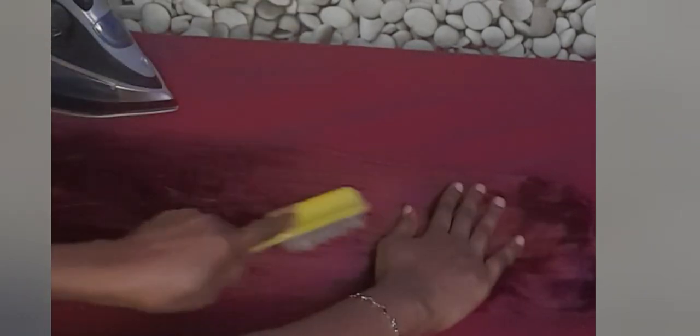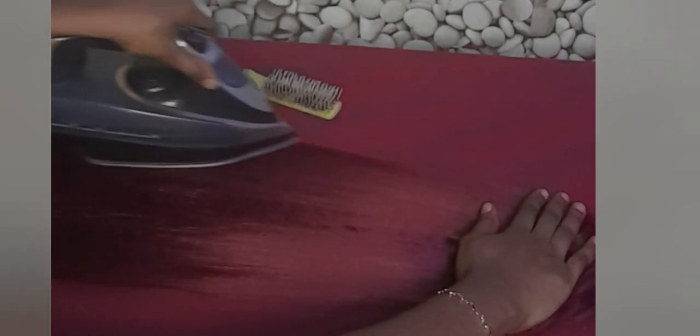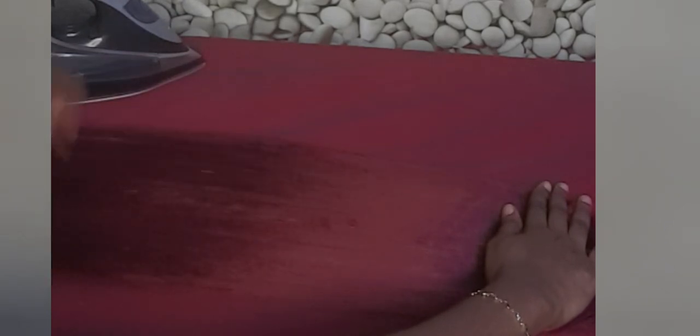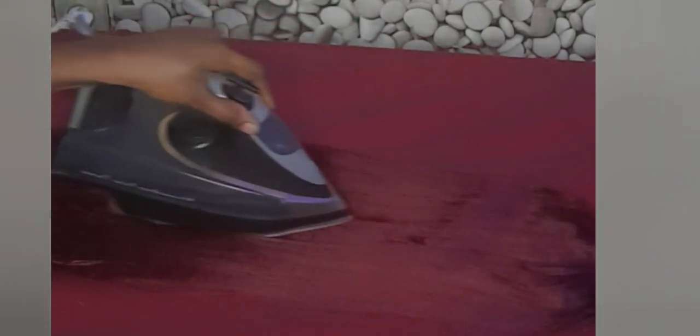You can choose to use a stretcher to straighten it, but I prefer using an iron to iron it. When using it, please use the lowest heat so that the attachments won't get burned. And you need to be very careful.